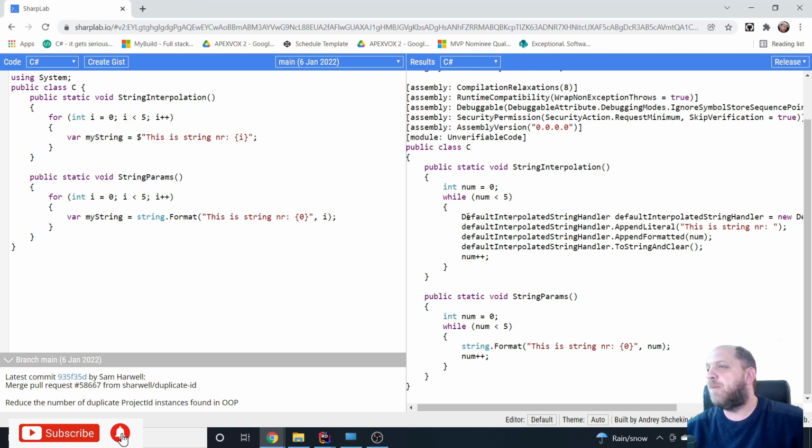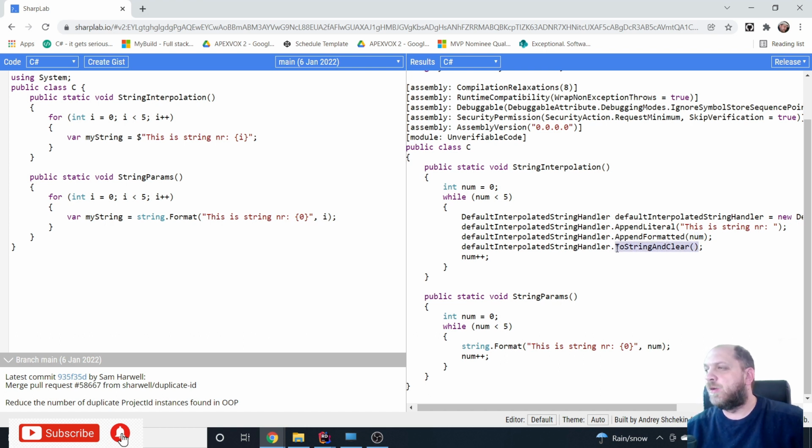Everything here happens on the stack, because we have this default interpolated string handler that is responsible for appending a literal, then appending this formatted number, and then creating the string itself.